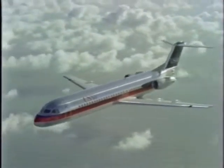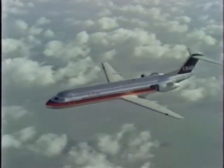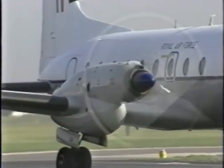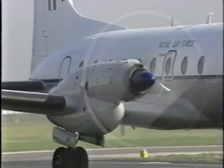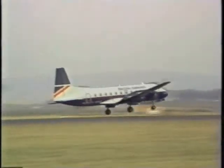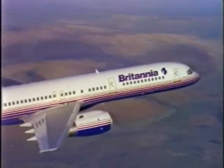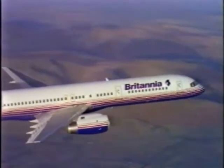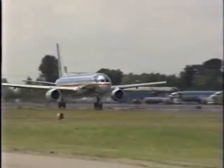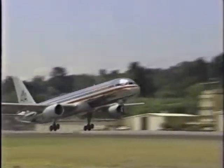All in all, the jet engine has come a long way since the early days of the 1940s, and its development has taken many diverse, but now well-established directions. For example, the Dart engine, which powers among others the British Aerospace 748, is very different in concept from the RB211 series, seen here on the Boeing 757. But both designs will see 50, maybe 75 years of service — classic examples of the jet engine's efficiency and reliability.